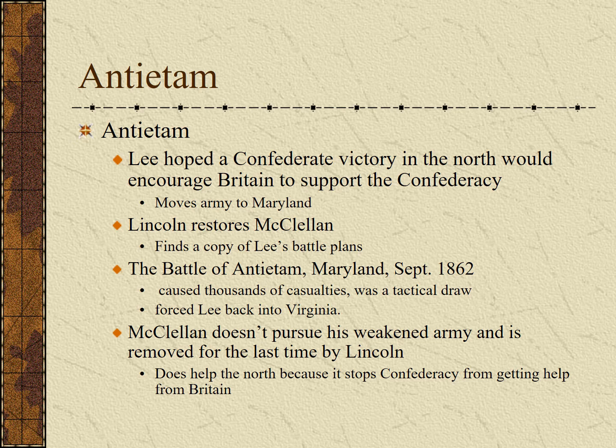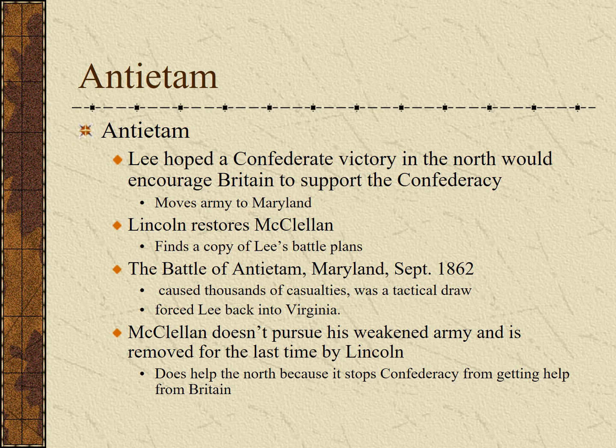Now, why did the South even think that Great Britain would support them? Well, Great Britain has a lot of textile factories that produce cloth that make Great Britain a lot of money. Where do they get a majority of their cotton? You guessed it, the South. So their idea is it would be in their best interest to support the Confederacy. And Great Britain's dragging their feet on this. And so the idea is, well, if we score a major victory on Northern territory, they will see that we have the ability to win this war. And so they try, and the result is the Battle of Antietam, which happens in Maryland in September of 1862.